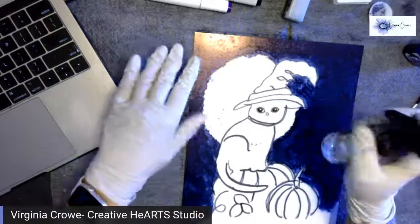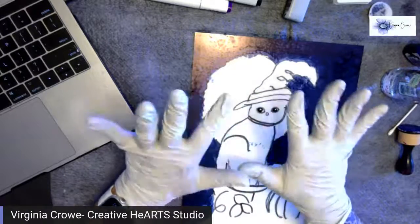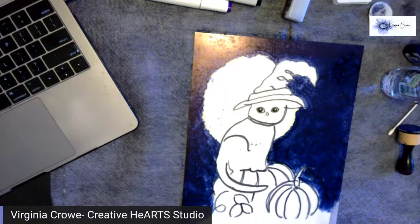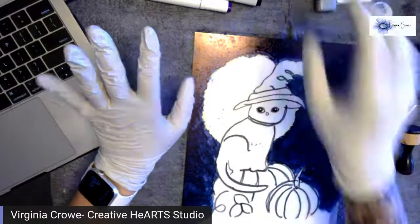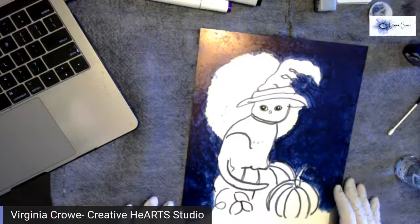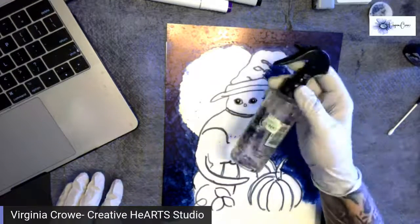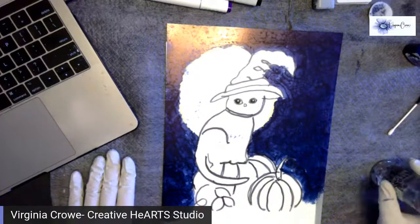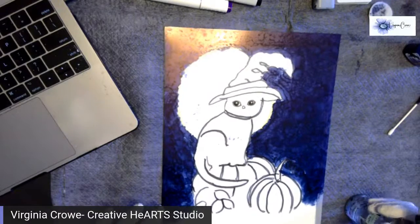So you want to make sure that you're in a very well ventilated area. And you notice that I have gloves on. I haven't really talked about the safety of this, but I'm going to go ahead and turn on an air purifier next to me. Hopefully you don't hear that too much. And I've got all my windows open because there is a fume that happens with alcohol as it evaporates, and we want to make sure that we're safe with that. Some people do wear respirator masks to keep their lungs healthy. So that's something that you might want to think about. I'm definitely in an open area right now, so I'm not going to do that. But I do have my gloves on because I don't want the alcohol and ink seeping into my skin.